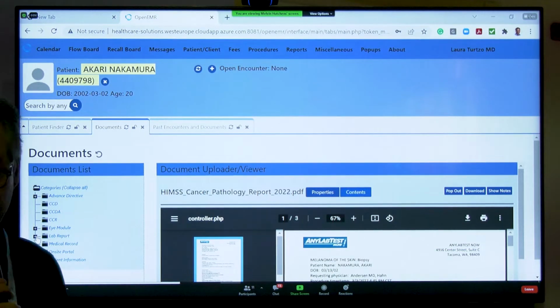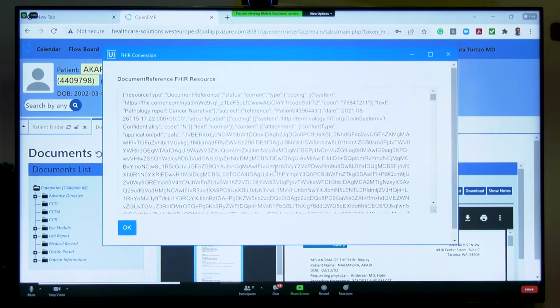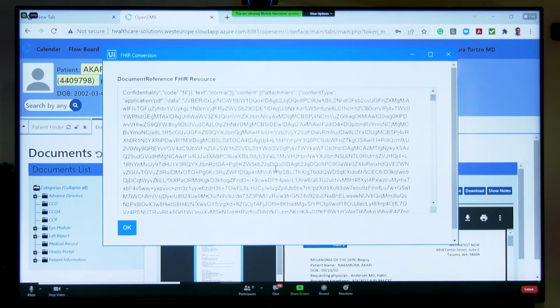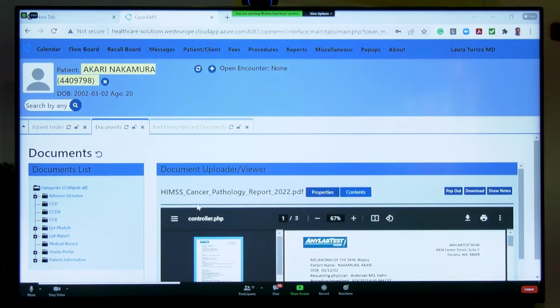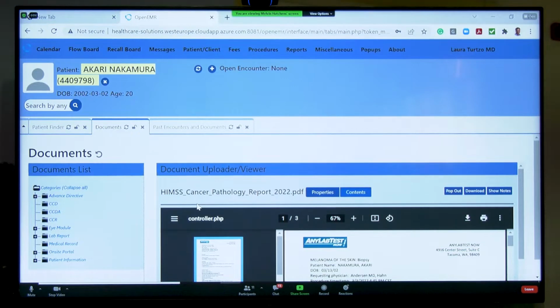And once we've created that FHIR bundle, as you'll see here in a second, this is the document that was created from the FHIR bundle that we're going to then send to Cerner. And I'm going to click OK. And these pauses we put in here primarily for this demonstration. Typically this would happen in the background and no one would be the wiser. So we posted successfully to Cerner with that FHIR bundle.